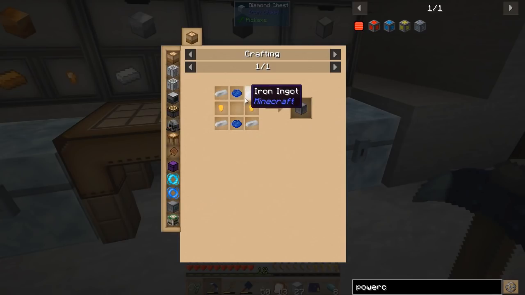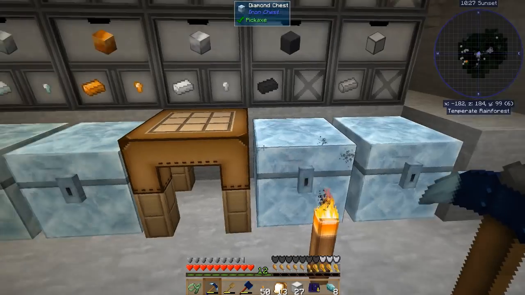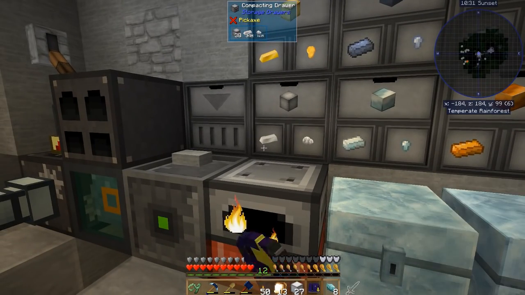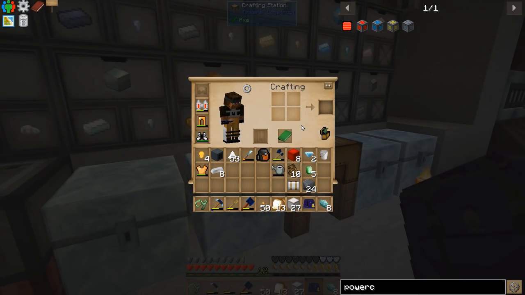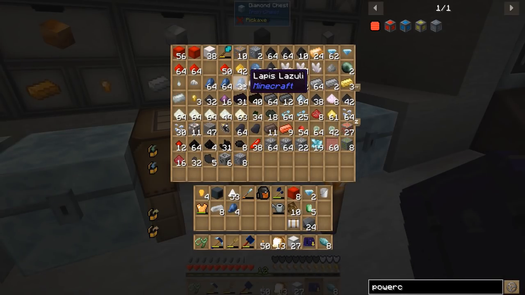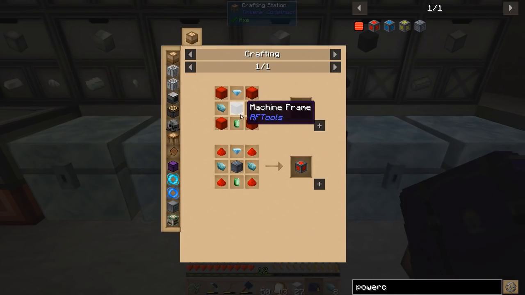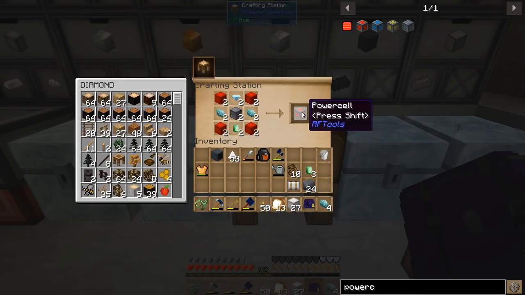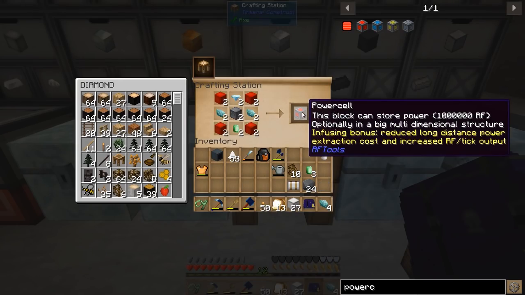Alright, so we need a machine frame. We're going to need some lapis, some iron, and gold nuggets. 1, 2, 3, 4. Okay. We're going to need a little bit of lapis. Good thing we mined a little bit of that. And there we go. 2 machine frames, and now 2 actual good power cells.